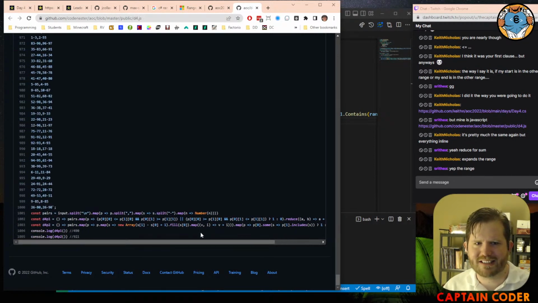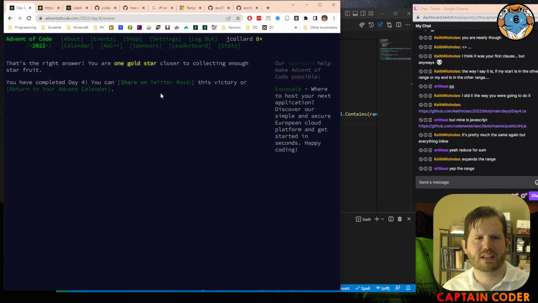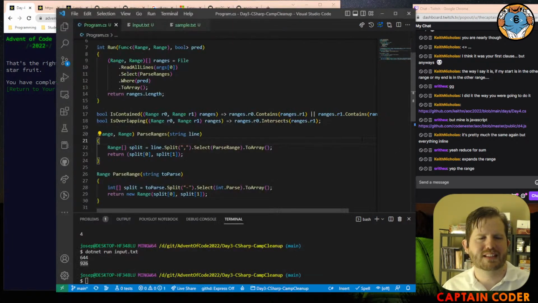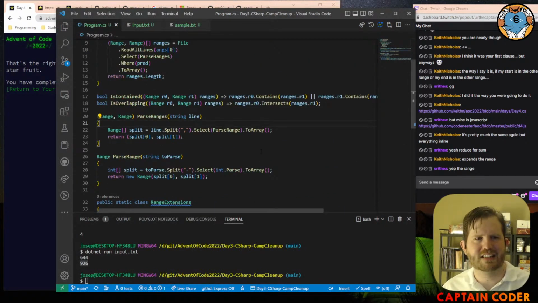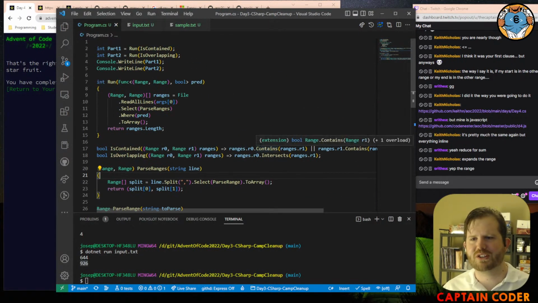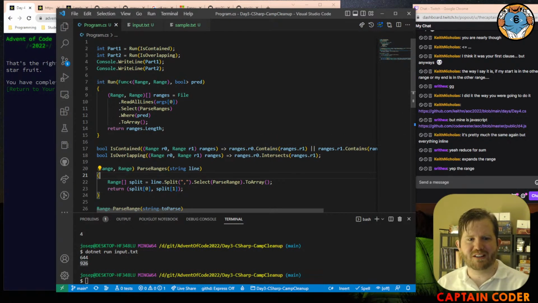All right. Nice little solution. I don't know that there's many ways to do this one. This puzzle, again, the rock paper scissors has been my favorite puzzle so far. These are less interesting to me, but that's okay. We're going to try melting our brain a little bit with some C#.